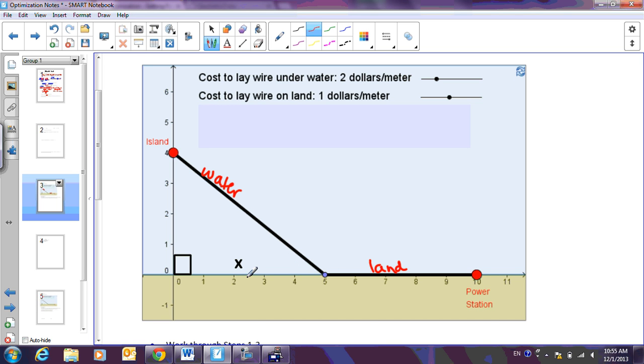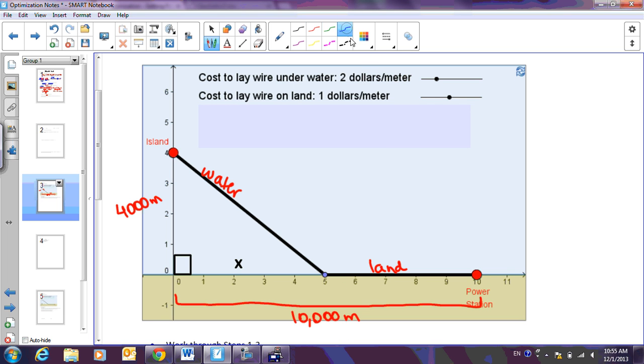And we could get into angles and all that, but we're not going to in this problem. So X is always going to be this right here, because I have to come up with an expression for the water and an expression for the land. Okay, I want you to go ahead and write this as 4,000 meters, even though it's 4 kilometers. And this whole thing is 10 kilometers, so it's going to be 10,000 meters.